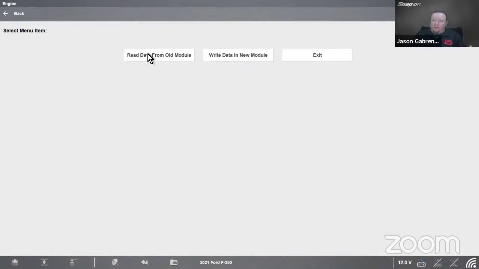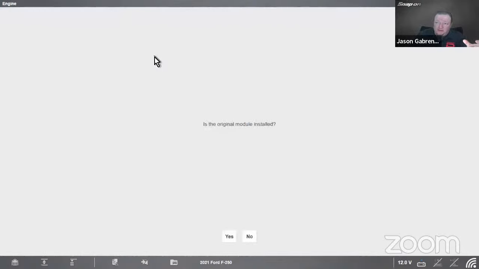All right. So first, before I make the repair, before I disconnect the old module, I need to read the data. I think this is where it does it. Is the original module installed? Yes. And switch ignition on. That is a secure function. Reading configuration data. Maybe we missed it. Okay, so it saved it. So you're not going to see the security link screen. It flashed by too fast. Turn the ignition switch off.